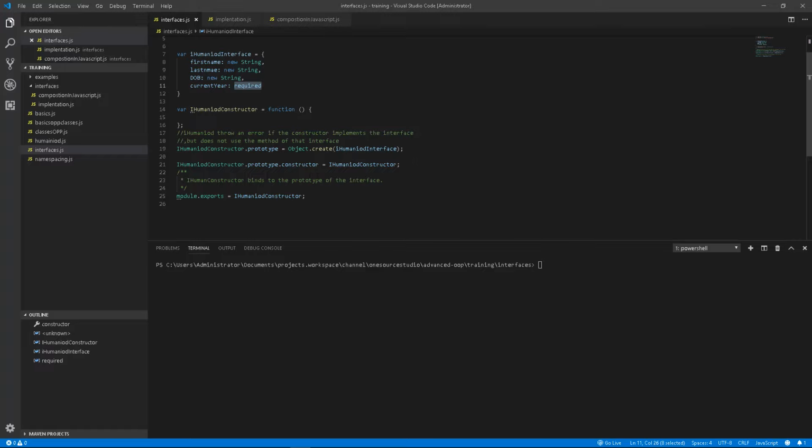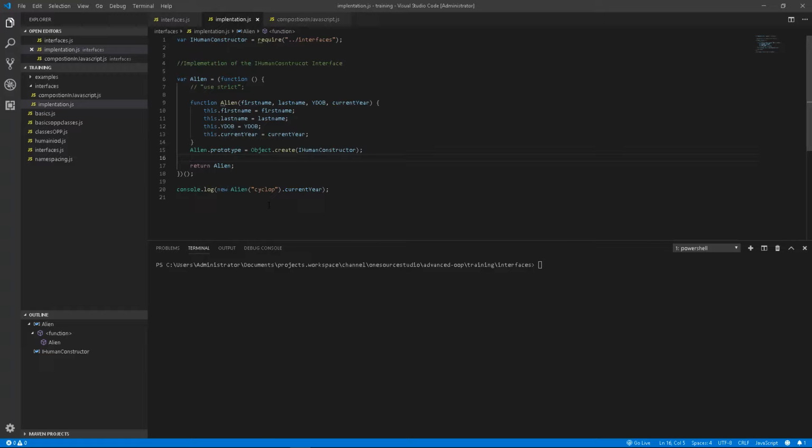Humanoid interface. Humanoid constructor. Okay. Oh, it's undefined because this current year is getting bound to here into there. So if we take away this, we should get an implementation error.